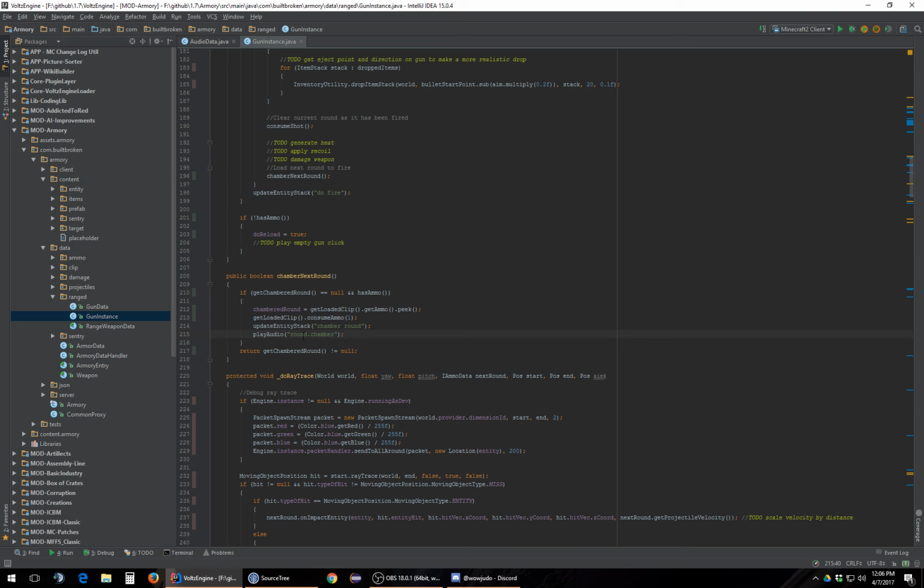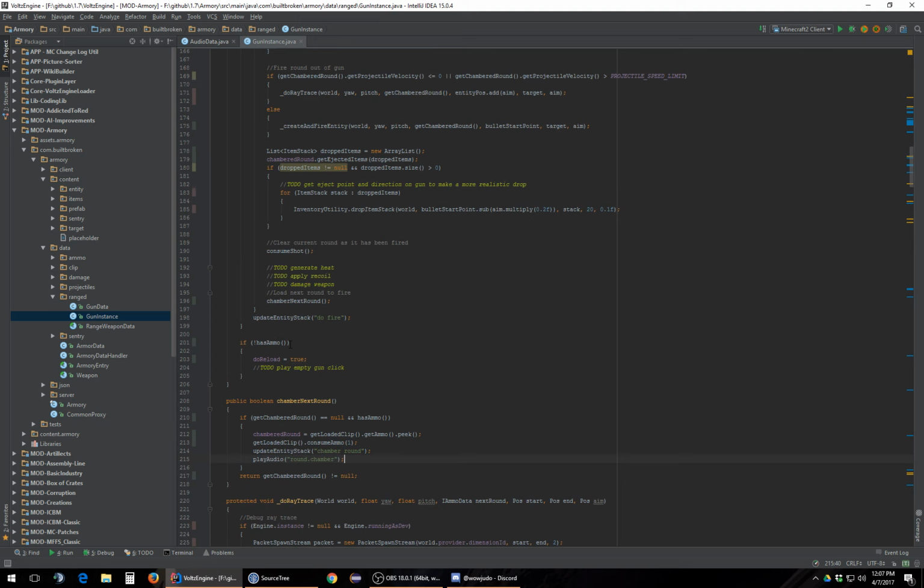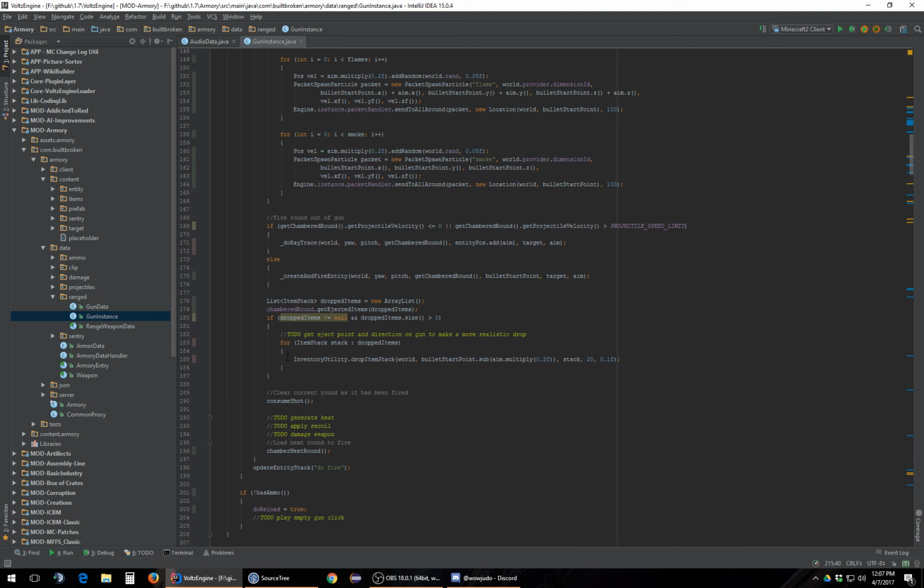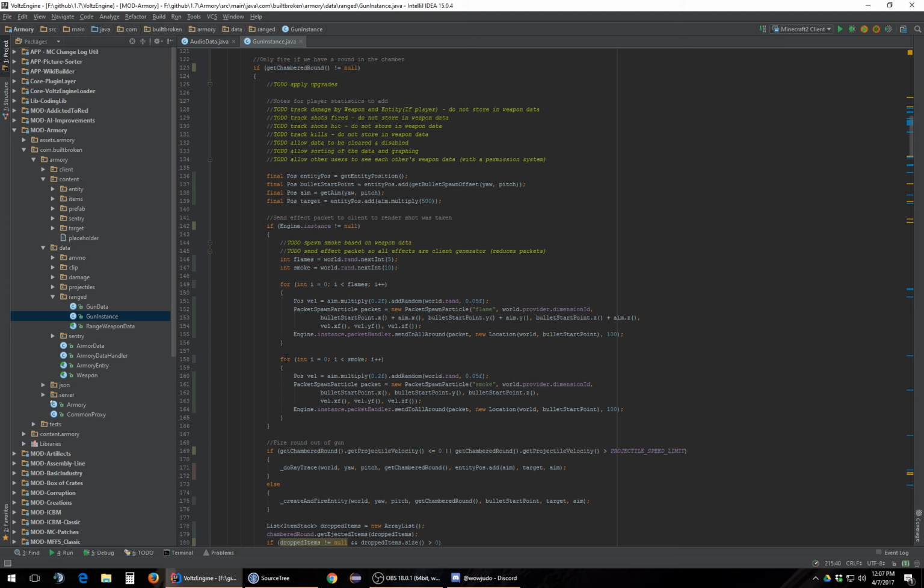This is the reason why I want to do a more complicated audio system. In theory, I want to be able to play multiple audios here, but right now we're forced to one audio per system. This is where listeners would come in. We would implement all the audio via listener, and we would fire an on-audio event, and then the listener would go, okay, I've got 5 audios to play. And we can do delayed audio too. So we can go, okay, I want to wait 2-3 ticks before I play the next audio, so you get that slide and then click when you're chambering the next round. Or the pull back of the hammer, so you get the click, click, and then pop noise at the hammer.